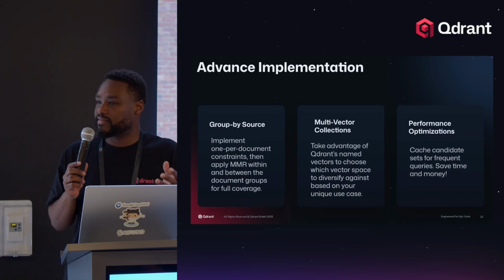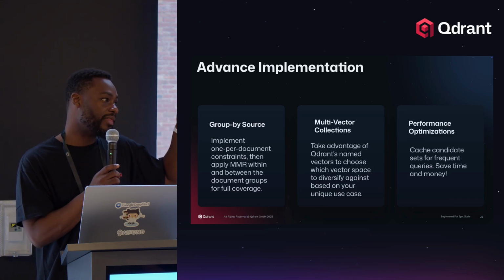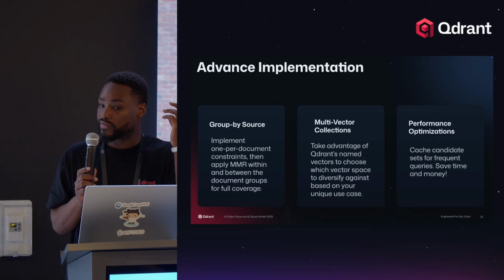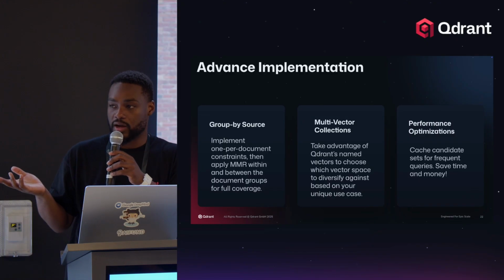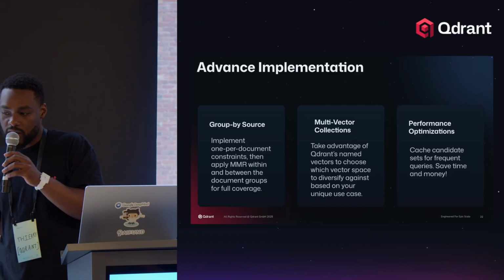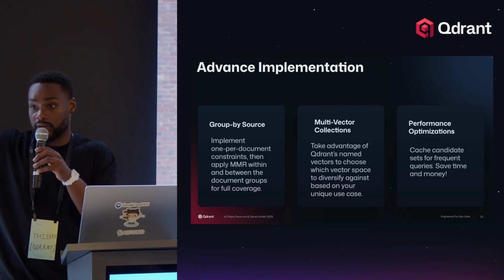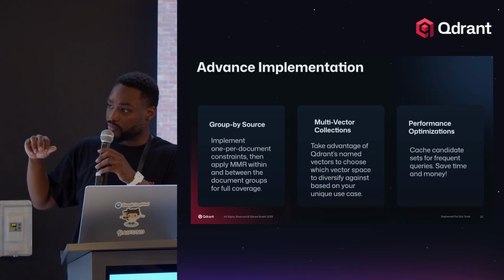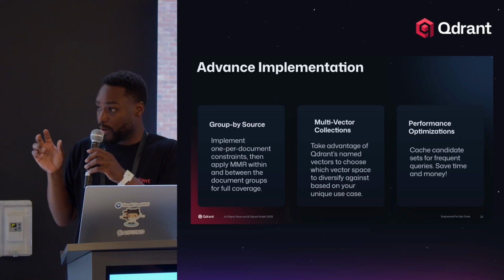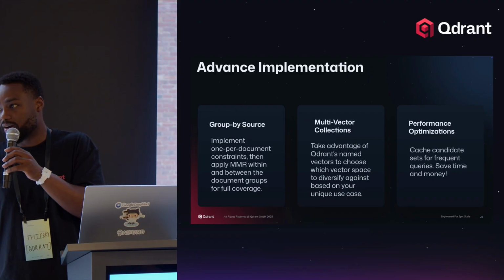And then in terms of some advanced things that you can do, you can group by the source. So that's, for example, grouping by the PDF as opposed to grouping by the chunks to make sure that the same PDF doesn't show up in your search, even though you're only surfacing chunks. Multi-vector collections. So if you upload a video, you can use a tool like Twelve Labs to actually take out the video, which is what's on screen, the audio, which is the sound that's going, as well as the transcript. So now, if a user's on a site like YouTube or on any video search site, you could actually diversify the results by what's on the screen, what's the audio, or what's the transcript. Or you can combine them all to diversify through all three.